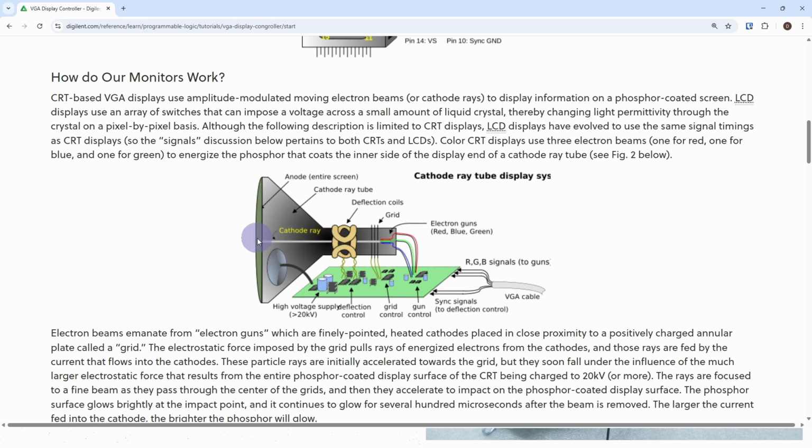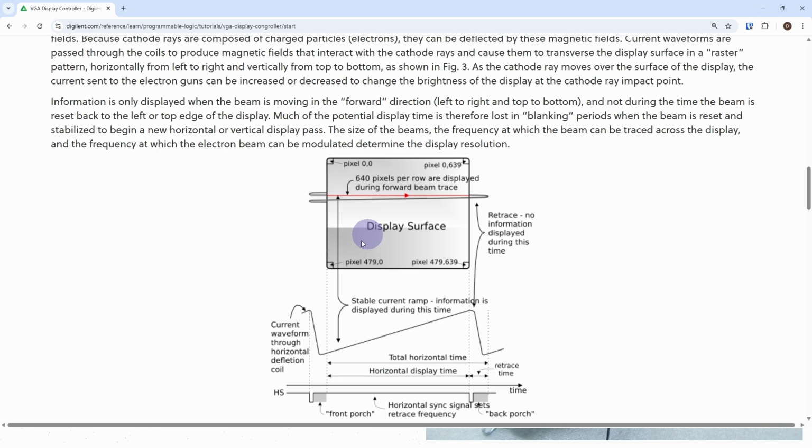When we're doing computer video output, we need to make sure that the horizontal and vertical synchronization frequencies are correct, so that the video hardware is able to generate the necessary signals to produce our display. You'll see here it's showing the waveform that's generated.